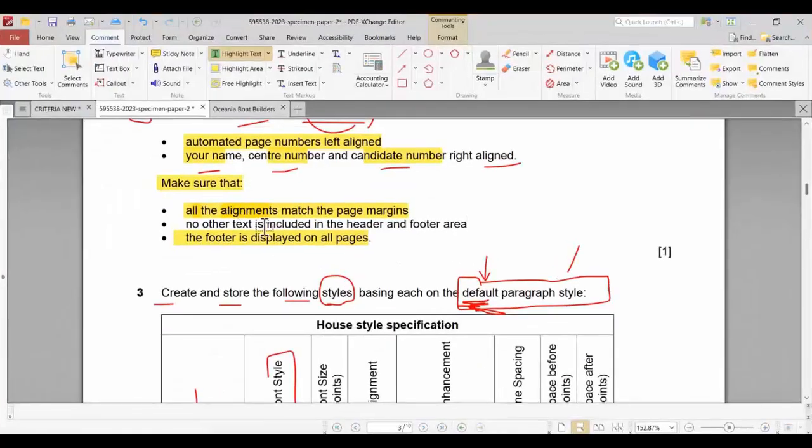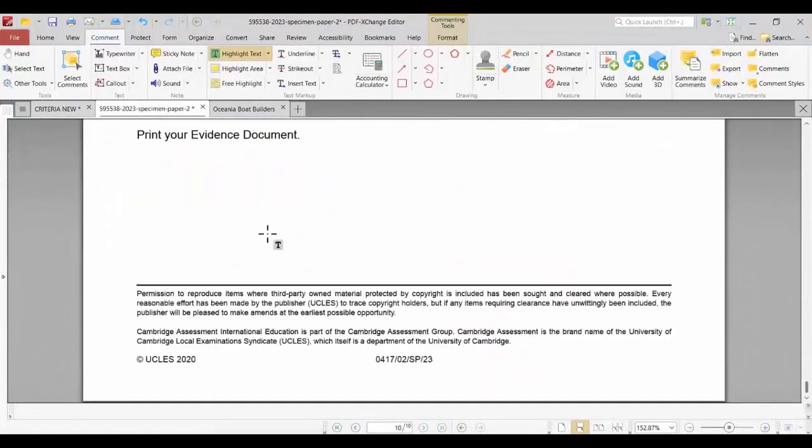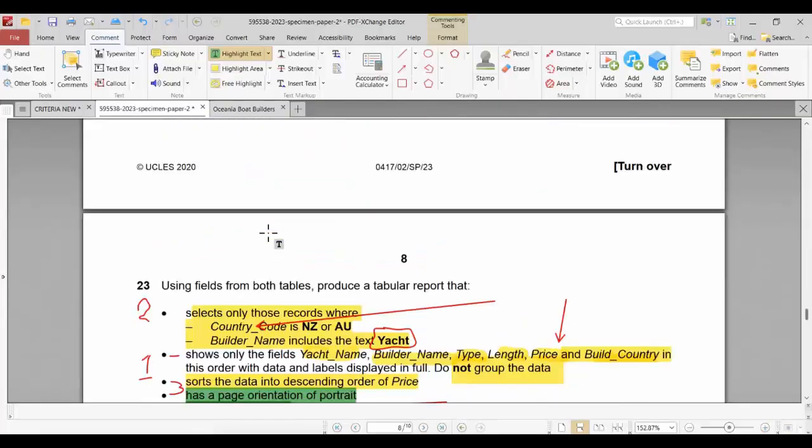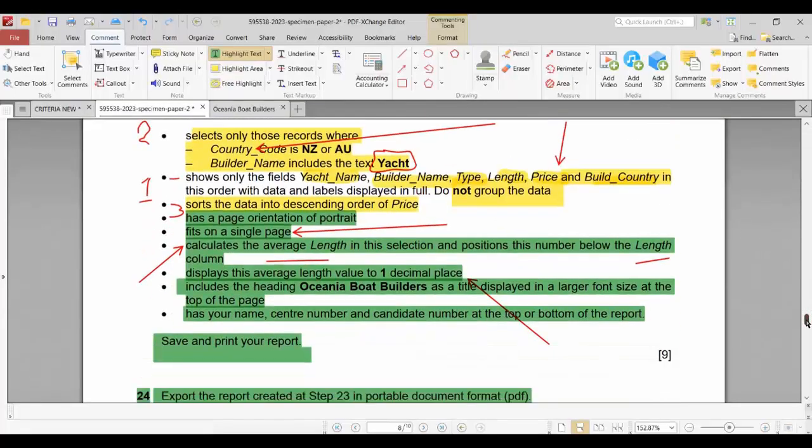Okay, back to the question paper here. In question 23, the calculation question, calculate the average length and position this number below the length column.